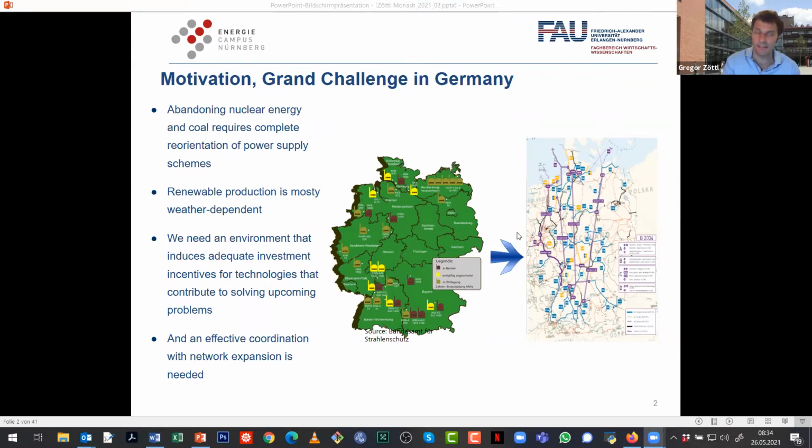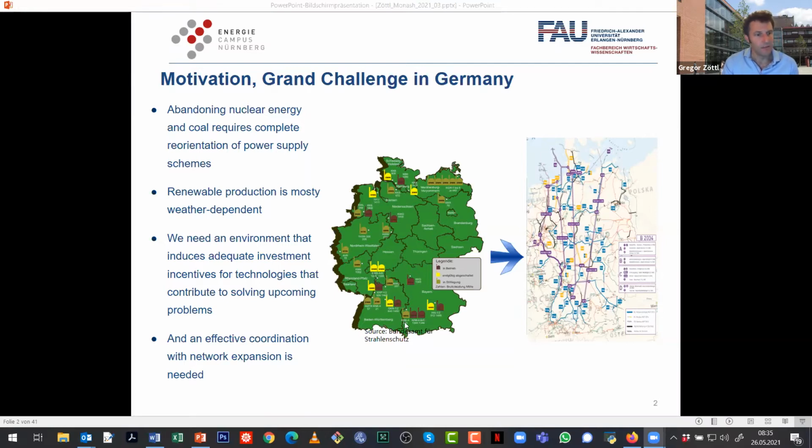So as you might know, and as it's also the case in all other liberalized electricity markets, the networks are regulated. So there's the government who is organizing network expansion, is planning the network expansion and allowing for certain network expansion plans. You see this on the right-hand side, network plans, which are then implemented by the transmission network operators.